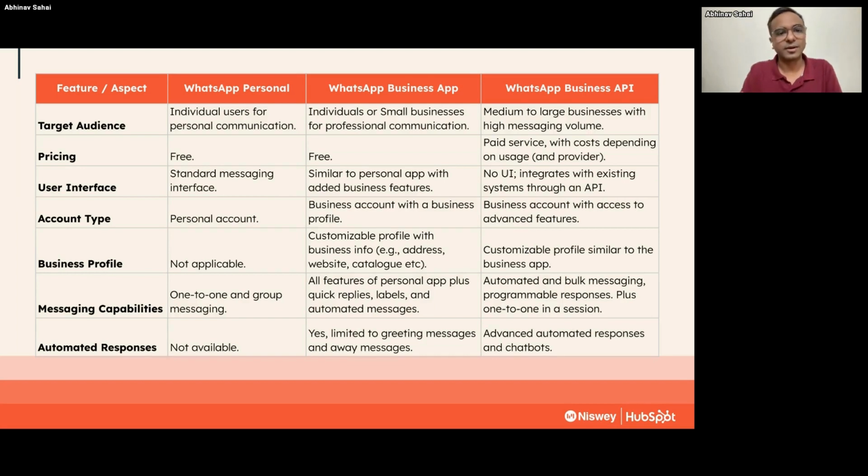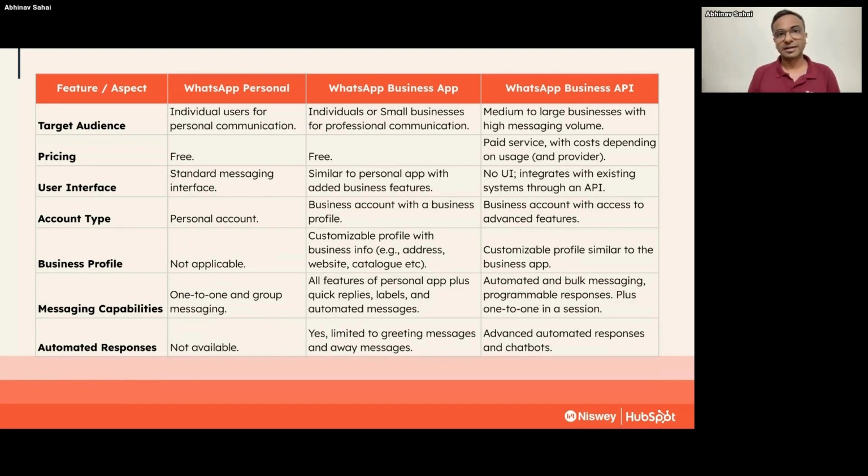I'm sure a lot of you are already using it, but for those who are not aware, these are various kinds of messages. WhatsApp will say that if you're using a customer support message, they will charge you a different rate versus a marketing message, which may be charged higher. Also, the prices depend on which country you are sending the messages to, not where you're sending it from. If I, as a business in India, am sending messages to Poland or Italy, I will be charged according to Italy and Poland's rates, not the India rates.